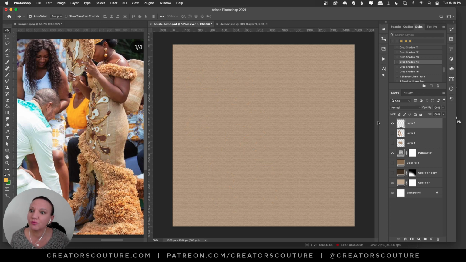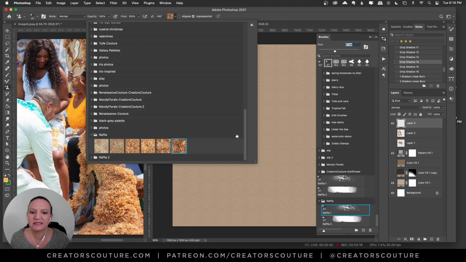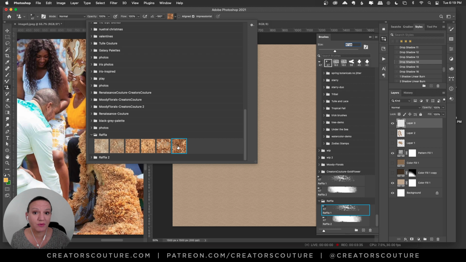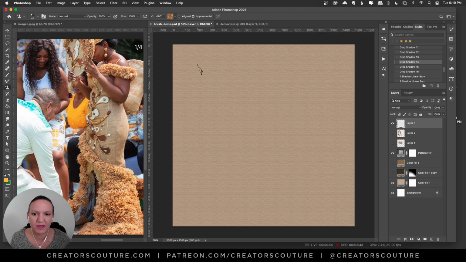So I have two brushes for you this week. We go over here and grab our pattern stamp tool, and then you can load up those two ABR brushes. I've got them right here, Raffia 1 and Raffia 2. In addition to that, I have five color palettes that I created, sampling some colors from this image, which I thought was really fun. So I'm going to grab one of my color palettes here. Just a reminder: we have the pattern stamp tool, we're grabbing one of the color palettes, and we have Impressionist checked but not Aligned. And this is Raffia brush number one.